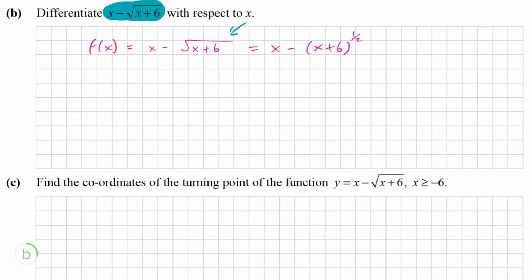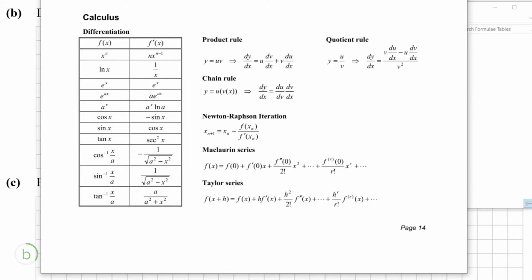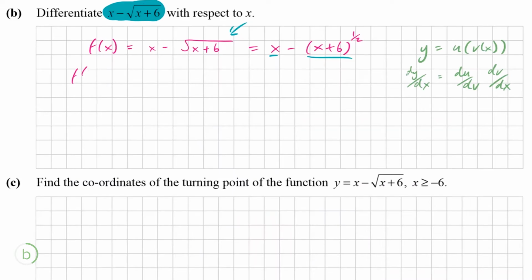So to proceed now, we're just going to have to figure out how we're going to differentiate this. It's going to be quite easy to differentiate x, but to do this part of the equation, we're going to need the chain rule. And the chain rule is available here on page 14 of log tables. It's just here beside your table. So let's now, using the chain rule, try to figure out what f dash x is. So firstly, just differentiating x, we're just going to get 1.